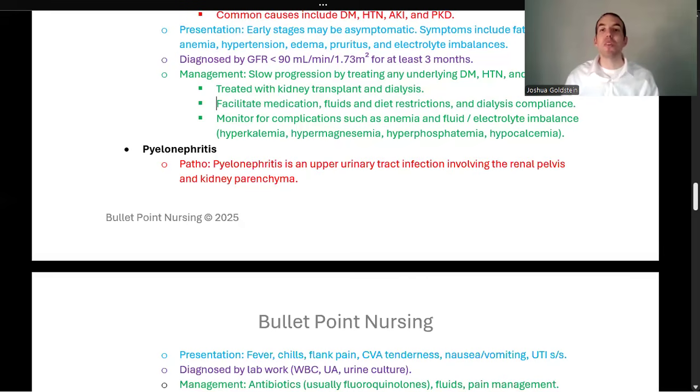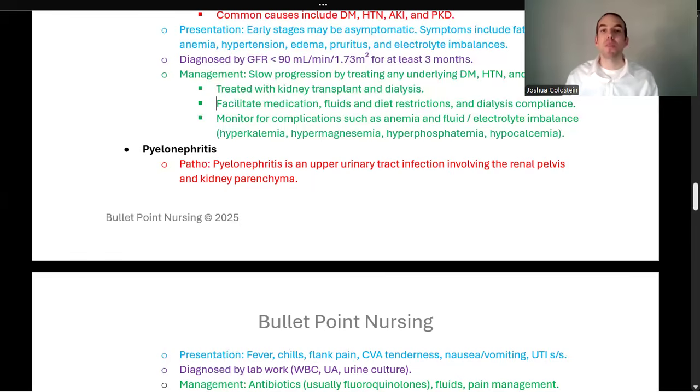The management is to slow the progression of the disease. We don't have a cure. If the patient lives long enough, CKD always ends up at ESRD, and in that case, the patient is going to end up on dialysis. Our goal is to make sure that doesn't happen, to slow the progression so much that they never actually get there. And we do that by managing the diabetes most of the time, otherwise, whatever the underlying cause is.